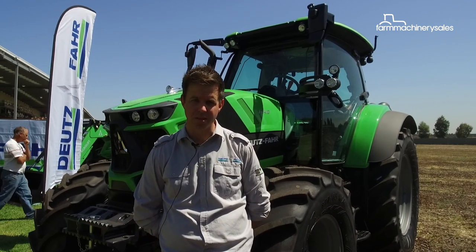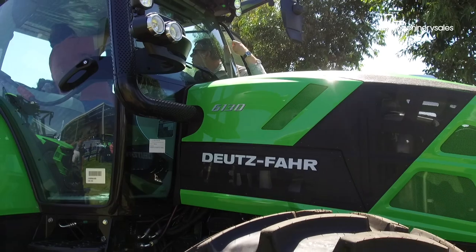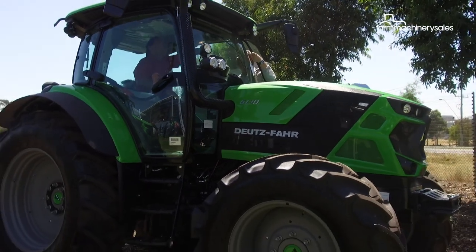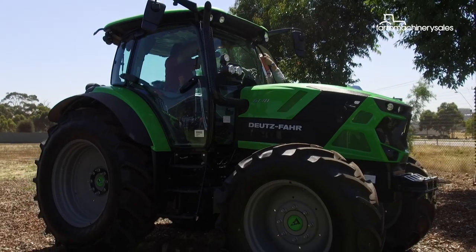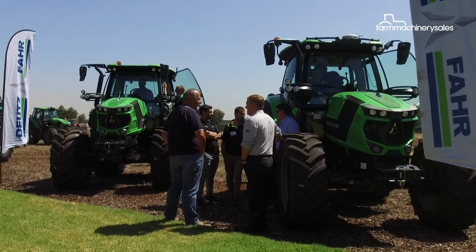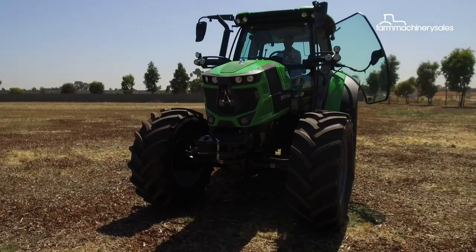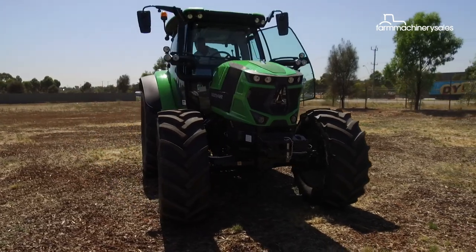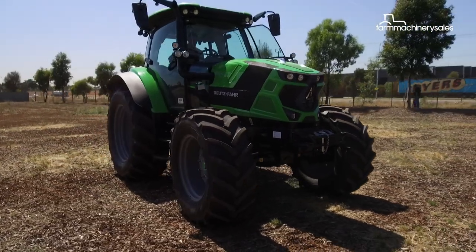We wanted a big physical size tractor to compare against our six-cylinder tractor market, so we've got weights ranging from 5,700 kilos to 5,950 kilos. There are five models altogether in the new range: the 6130 with power shift or TTV transmissions in 40 or 50 kilometre road speed specifications, as well as the 6140 available with either a power shift or TTV transmission in a 50 kilometre road speed spec.